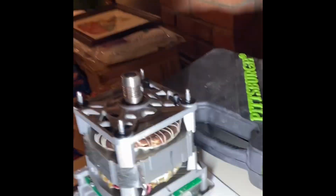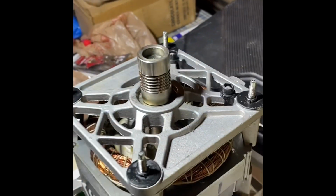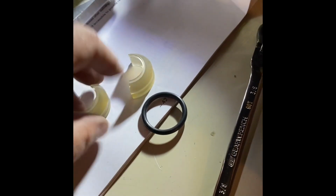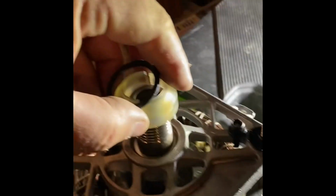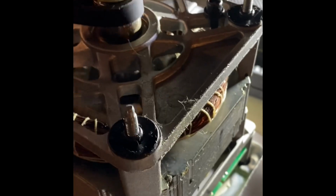Now, what I might want to recommend, if you ever take it upon yourself to do this task, is, all right, I'm going to lose the light here, but basically get one of these belt changing tools, and it's basically two pieces that mate to here, and you roll the gasket on. Now you do it like this. Okay, here's the belt changing tool, or at least it's not really much of a tool, but I'll kind of demonstrate. This is the old belt, but you can put the new belt on, and basically you got to wind this around the pulley.